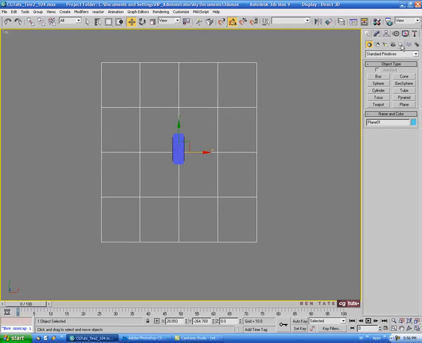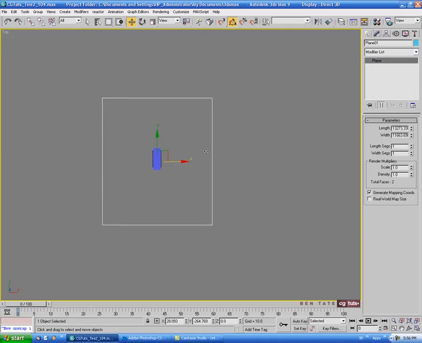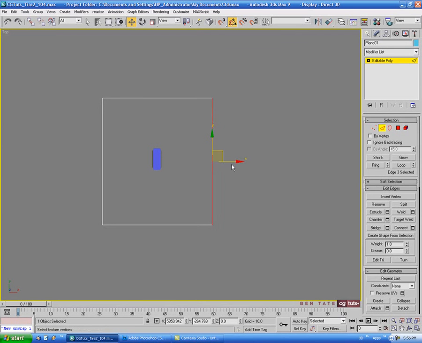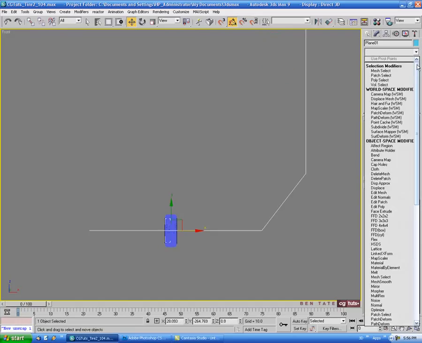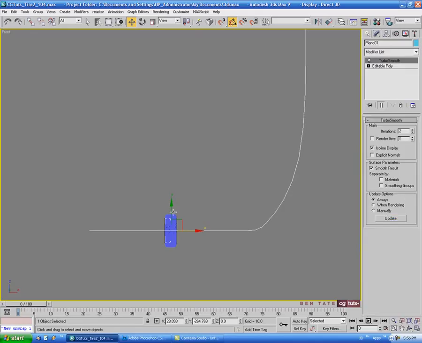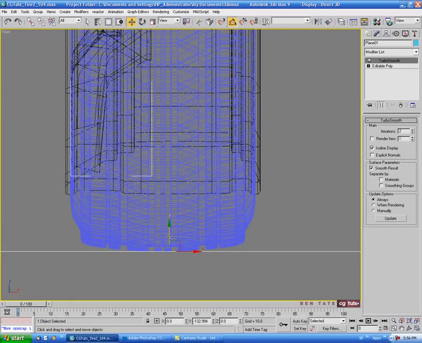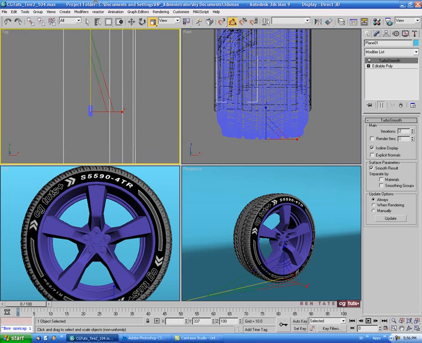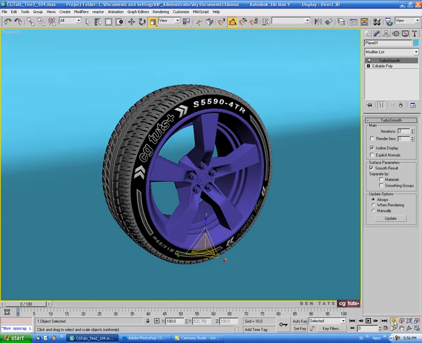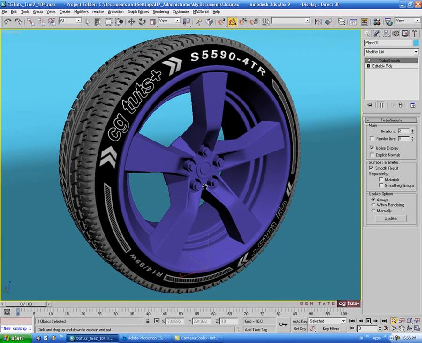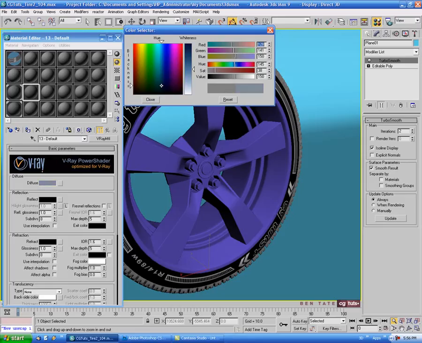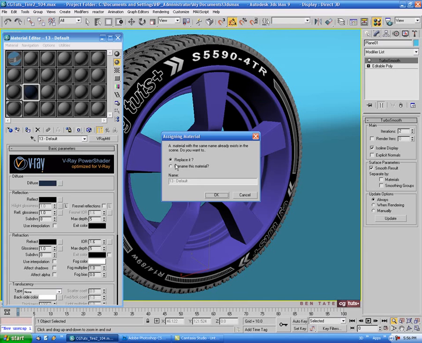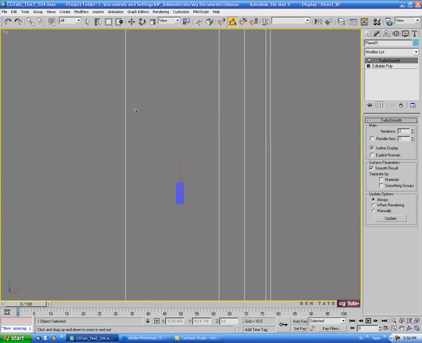And I'm going to do this pretty fast, so I'm not going to really go over setting it up, alright? Alright, so let's just throw a quick light in here.